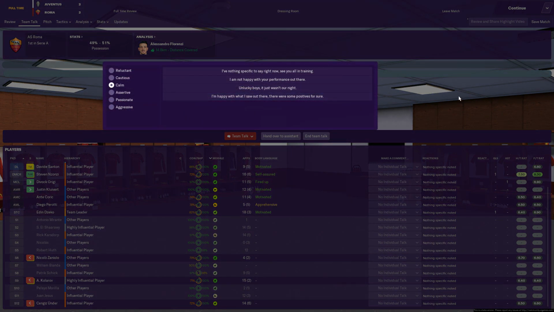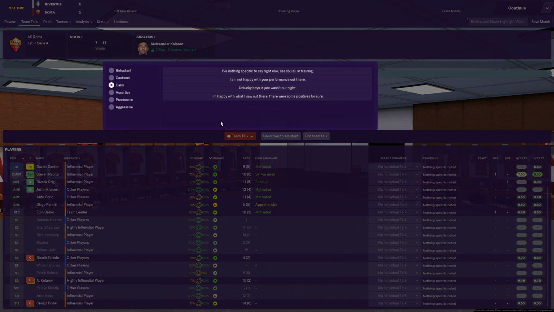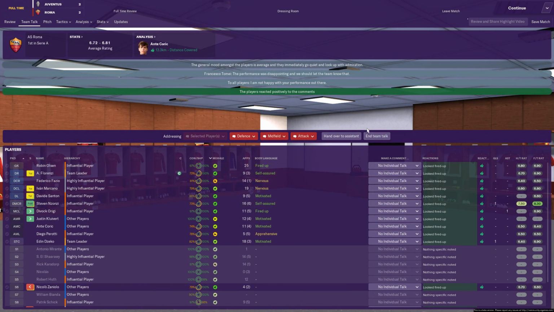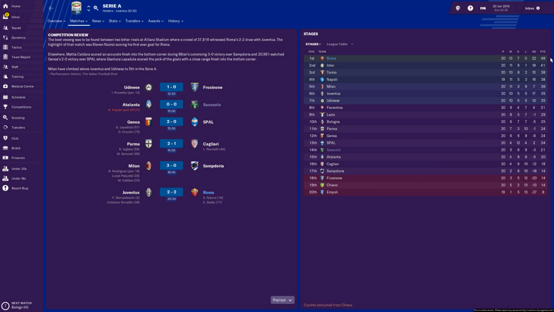What will my assistant think? His face is disappointed. Well, let's say it, because look at the ratings. The ratings were disappointed, so I might agree with him. But this is a very, very good result for us, even though we didn't win. We're still topping the table. We have some safety margin. And now we are going to be playing them quite soon again away in the cup.